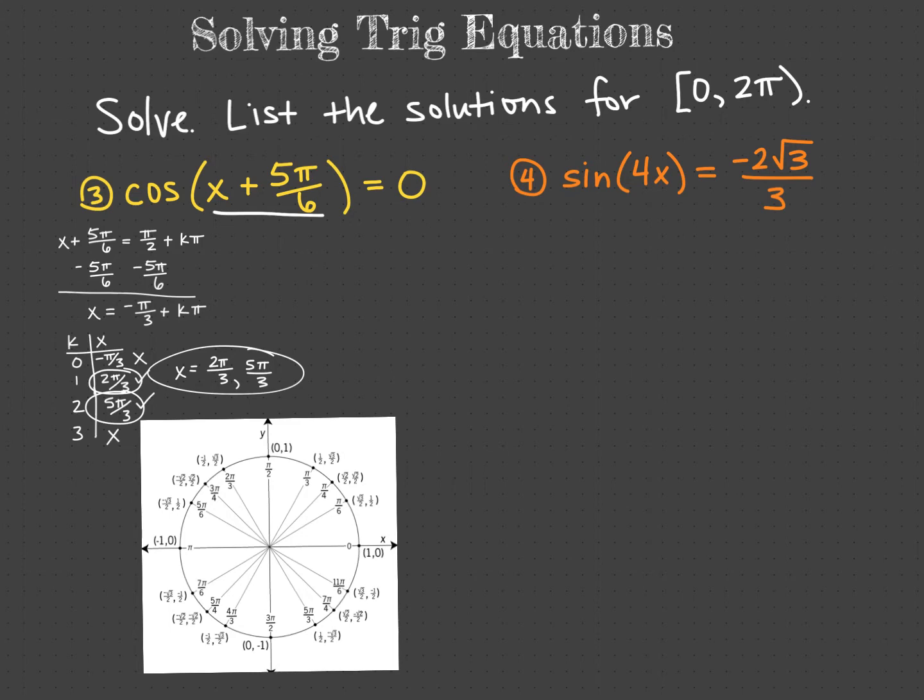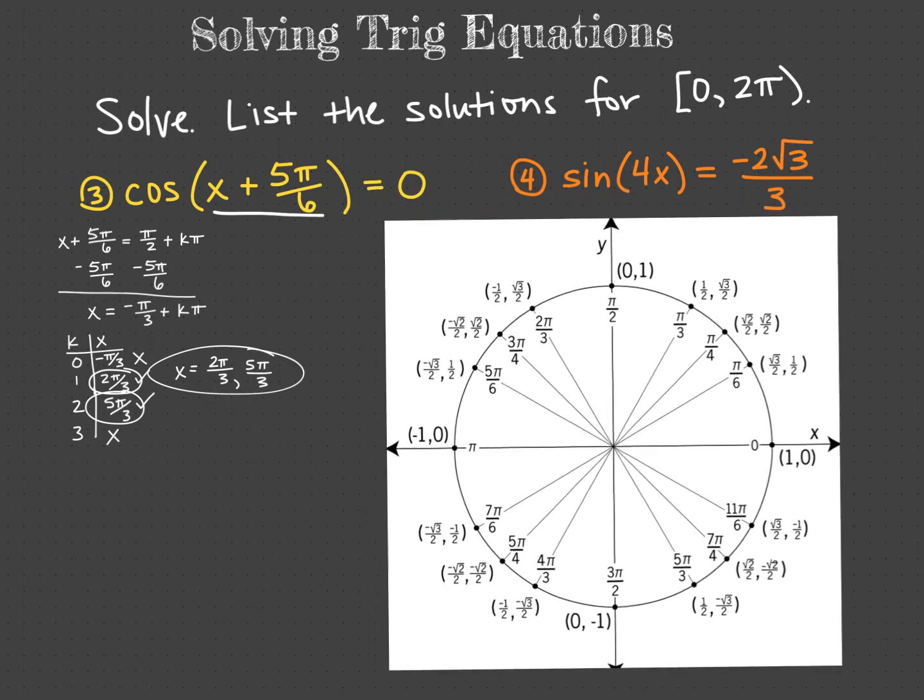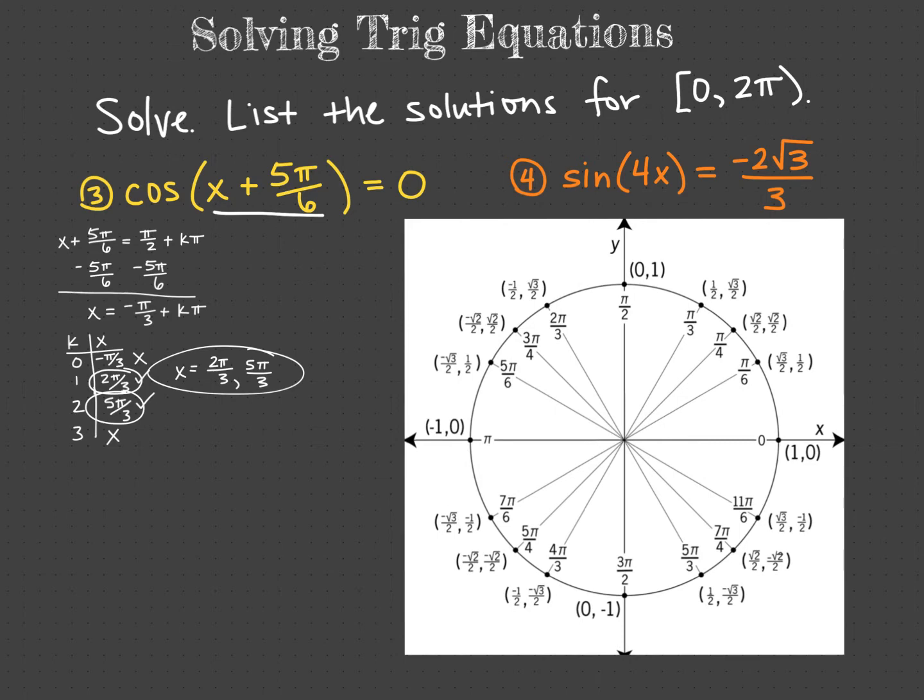In number 4, we have the sine of 4x equals negative 2 root 3 over 3. Now this is not a sine value that we have seen on our unit circle. The sine values that we see and are familiar with are 0, 1/2, root 2 over 2, root 3 over 2, 1, and then there are negatives down below. Well, that doesn't mean that this cannot be a value of sine. After all, what about pi over 12? Some random spots. There's an infinite amount of points on the unit circle, an infinite amount of angles. However, we have to make sure that this could be a valid sine value, basically.